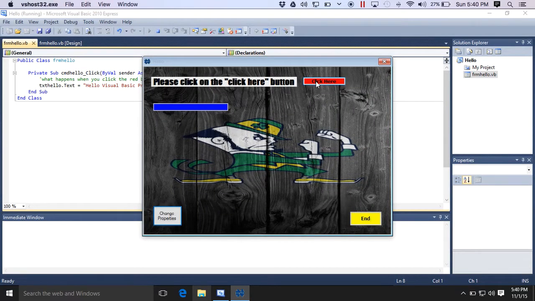And what I just did, by clicking this red button, words are going to come in this blue box. Hello, Visual Basic Programmer. So that's the idea of that step 6 on the handout. Now, one little glitch, some of you, it's on the rubric. It's a text box. I can go in here and look at this. I can edit this. You may not want the user to do that.